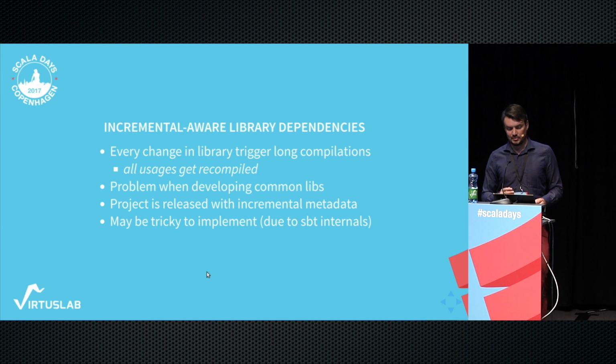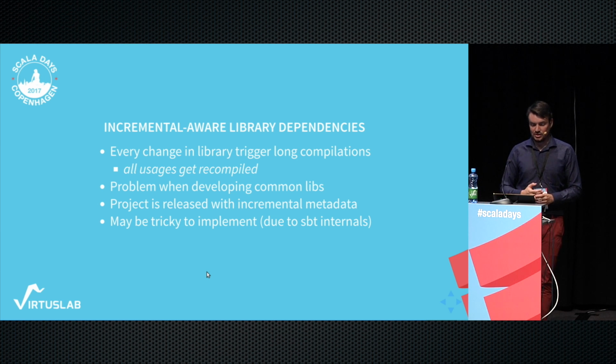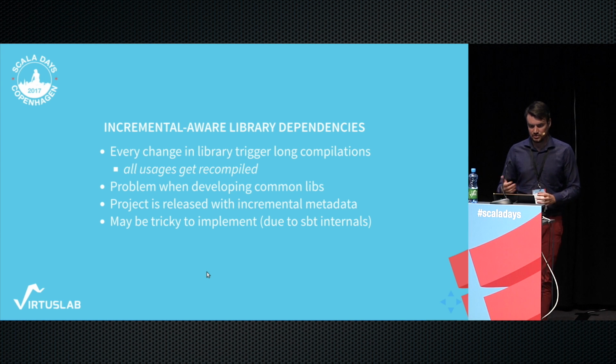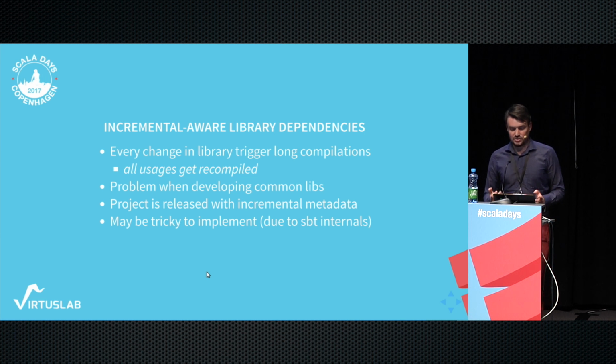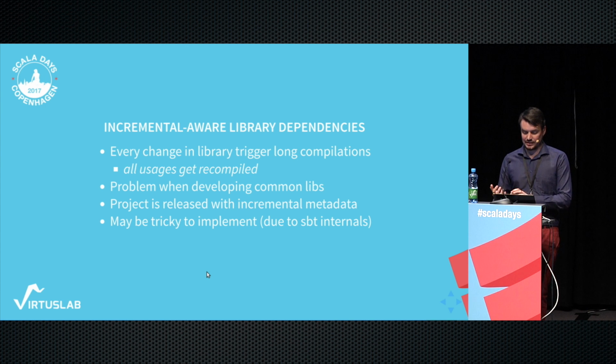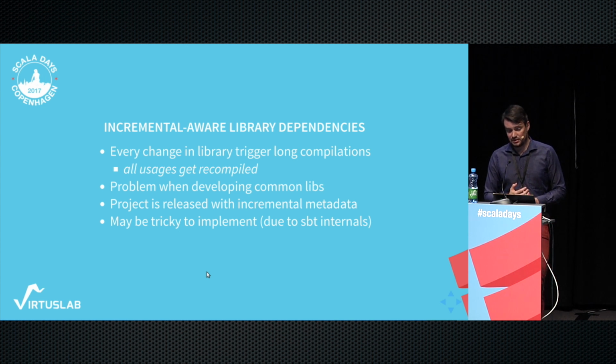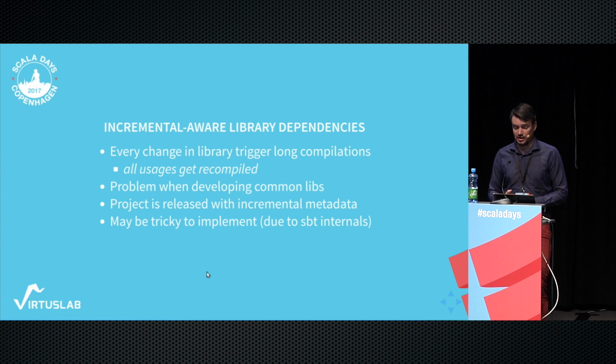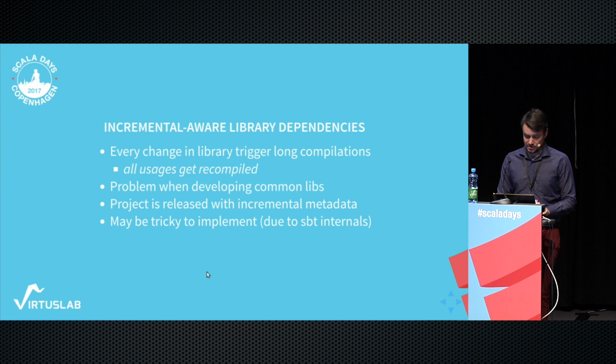Whenever you change something in the library and want to use that changed version in your project, it means that every compilation will be full. I mean, full in the sense that every usage of that changed library gets recompiled, because there is no incremental compilation information attached to that library. And with cached releases and a few changes in SBT internals, maybe I will be able to change that. So whenever you change one method, only usages of that one method will get recompiled in the client library. This might be tricky to implement, because SBT internals are really tricky.